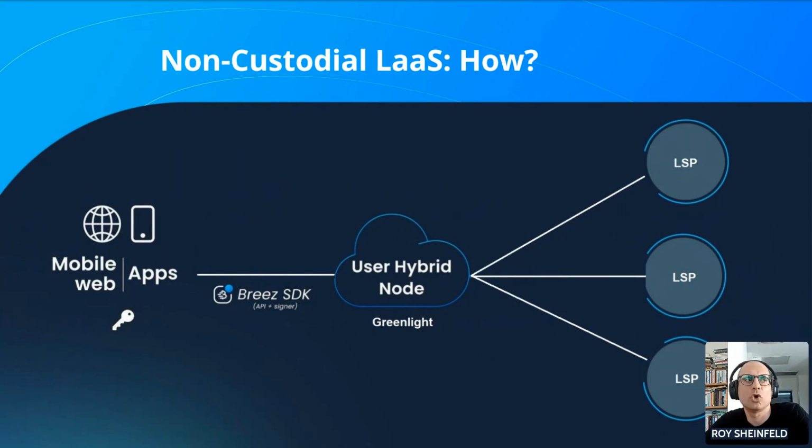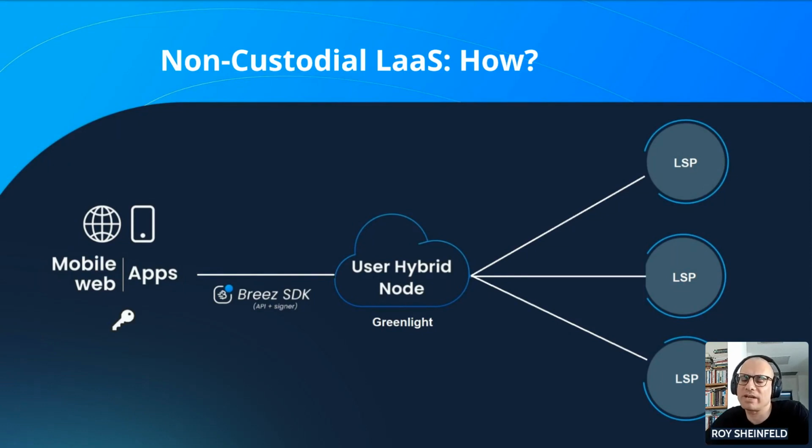In the middle, you have the Greenlight environment. The Greenlight platform, the Greenlight cloud infrastructure, provides each user with their own node. And what's special about the Greenlight environment is that the nodes are really performant, meaning they only wake up when users are receiving or sending Lightning transactions, which makes the entire cloud environment very scalable.